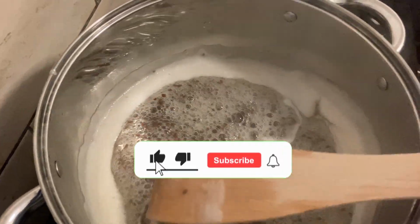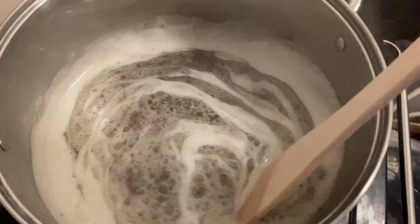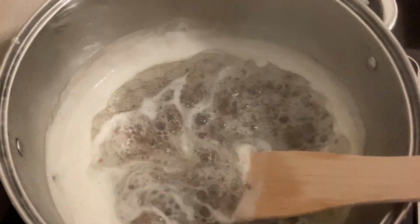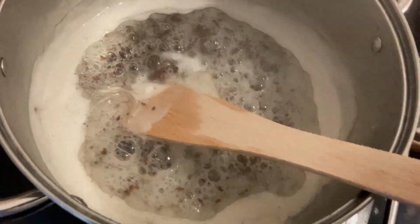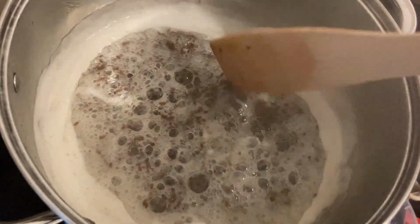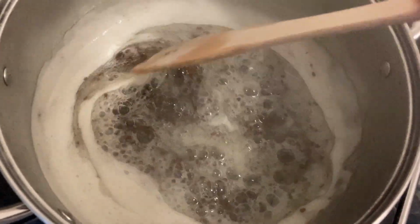And then I started boiling it. I think I ended up boiling it for about 35 to 40 minutes. I was supposed to do it for 30 minutes, but then time kind of took over. She did say in her video that you're supposed to wait till you see a string forming, and I think it was the foamy white parts that are the string she's talking about that starts to form.